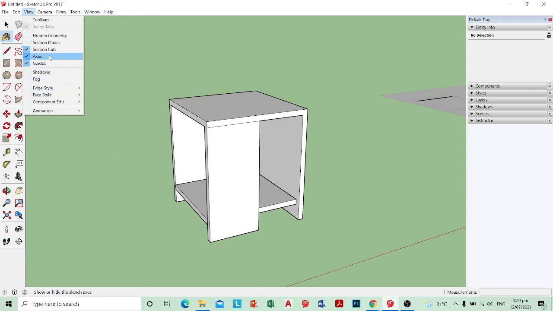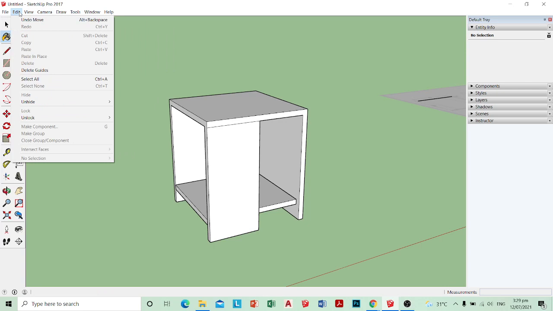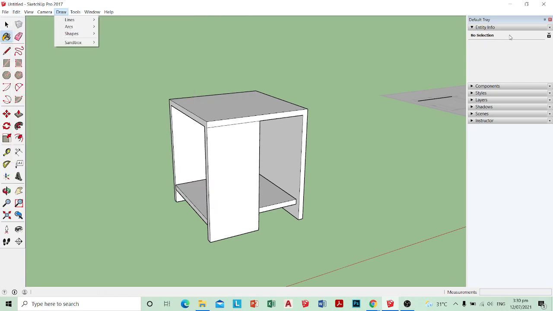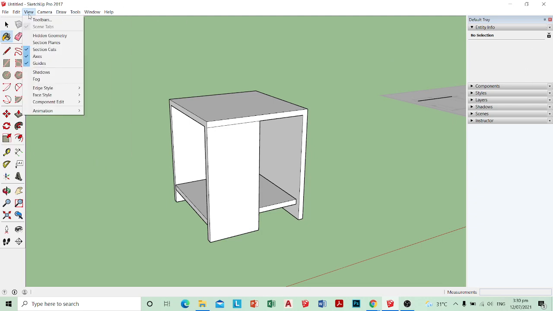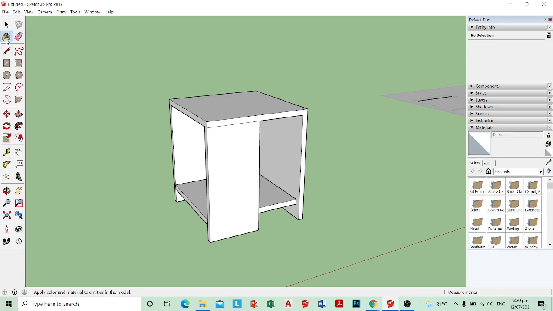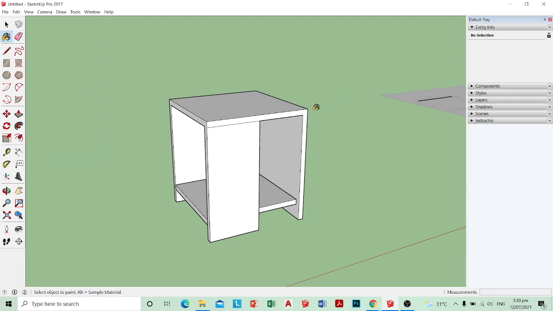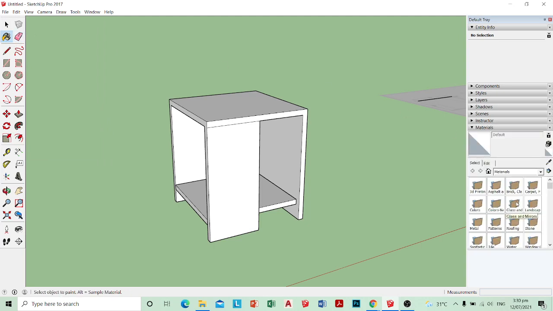Section cuts, edge style, fog. Excuse me. I'm just so used to having it here, I forgot how to open it from the toolbar. Oh, you just click the paint bucket tool and it appears. So if I close this, I click the paint bucket tool and it appears over here.